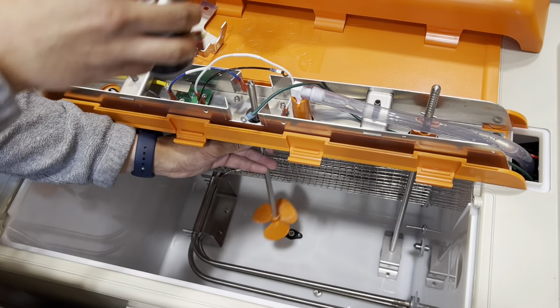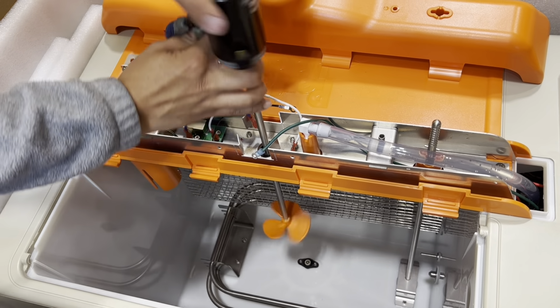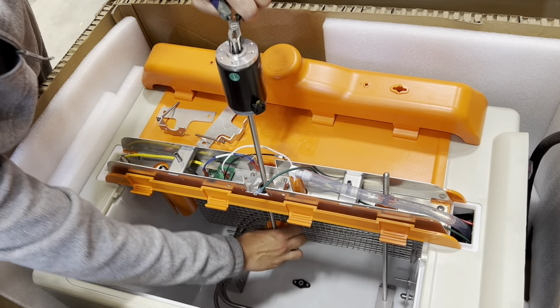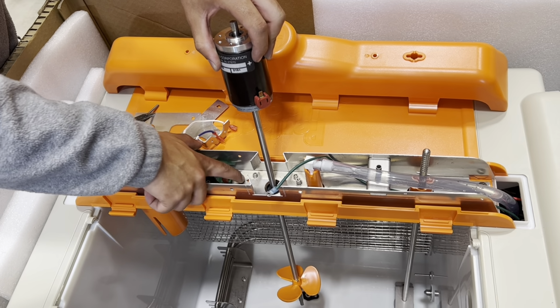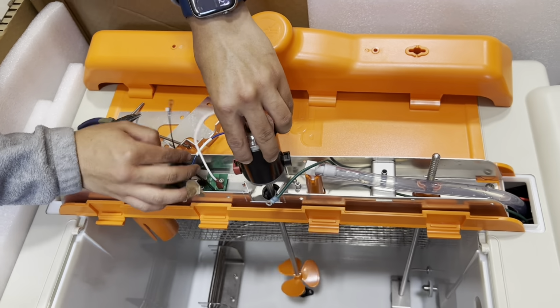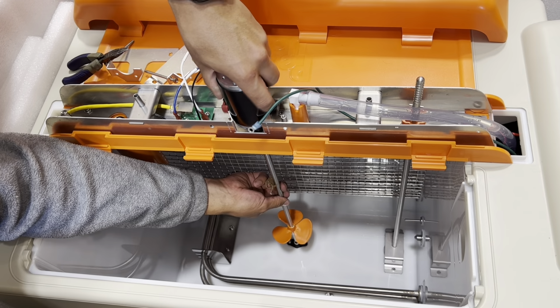So now we want to actually install our motor, so just screw it into the shaft. And then with your pliers, we'll want to hold off to the top of it, and then just hand tighten the motor. And on the actual motor itself, we have a positive that will line up with the positive on the actual bridge. So we just want to make sure that those two are lined up and push the motor down slowly.